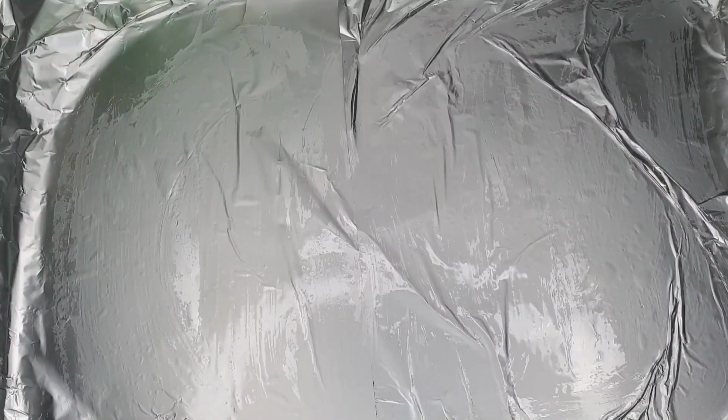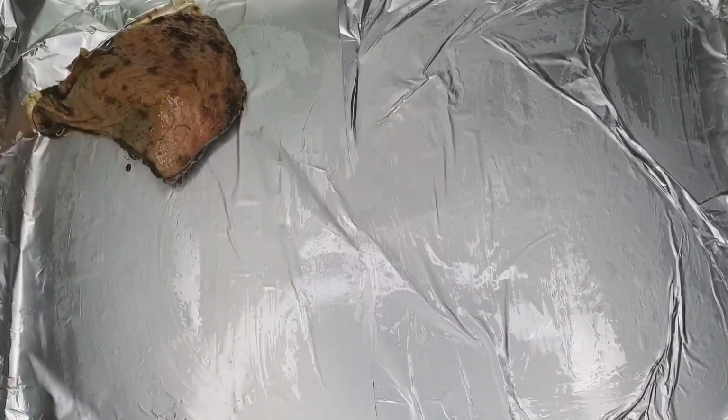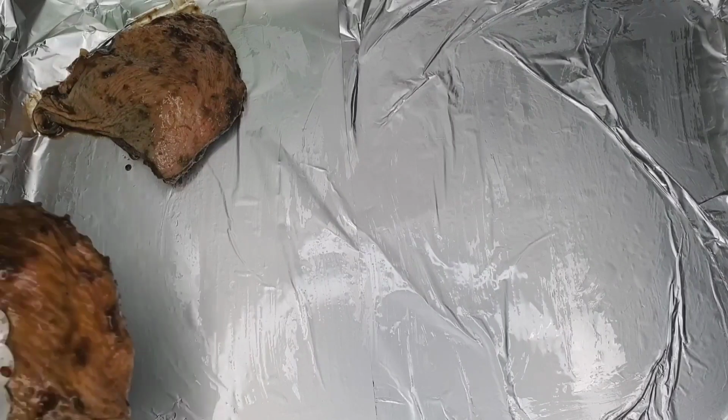So today I'm using a lined cookie sheet. I just put some foil wrap over it and I greased it just a little bit. You could also put a wire rack over this and put the chicken on it. Either way, you're good. The only difference is the chicken is sitting in its own juices, because with the rack, of course, air would circulate all around it. But either way, you're still good.